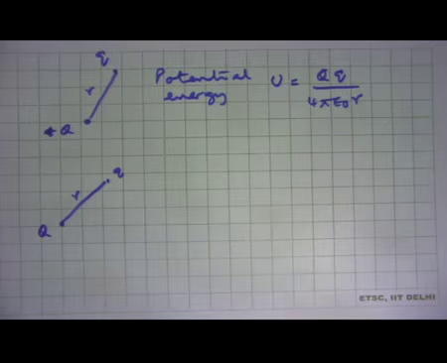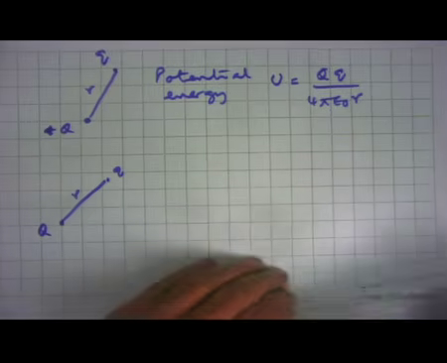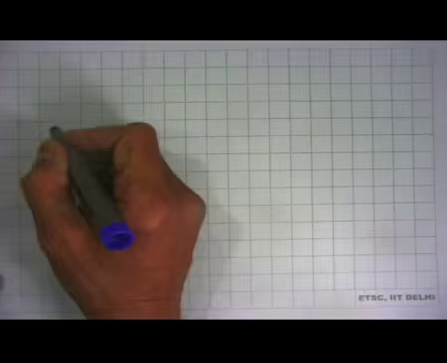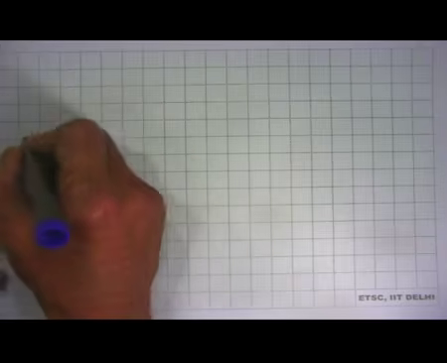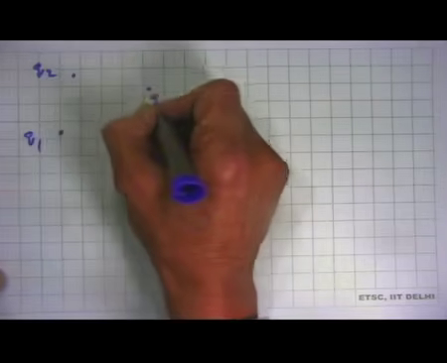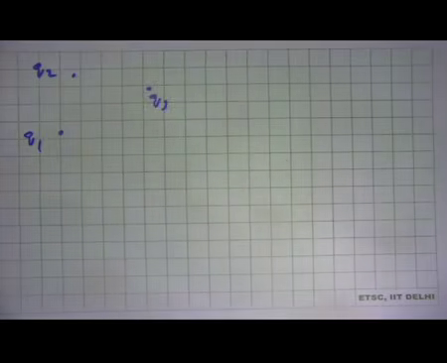So, this is for a pair of charges. I can similarly calculate for more charges. So, for example, suppose my final system has 3 charges. Suppose I have to bring 3 charges q1, q2 and q3. My question is, what is the potential energy of this system of 3 charges?